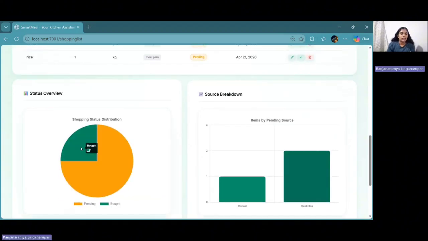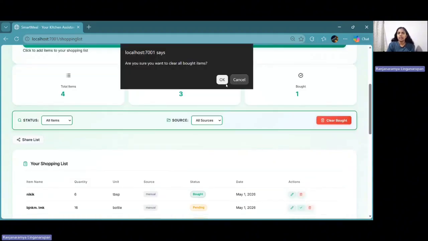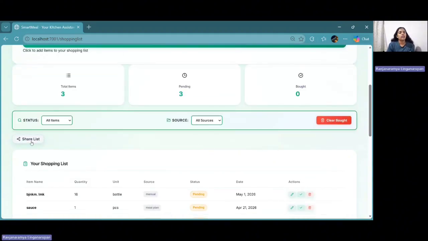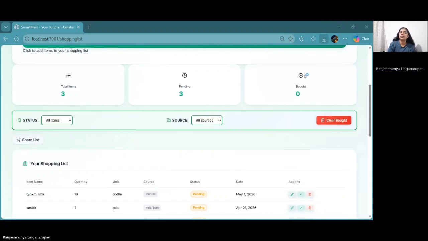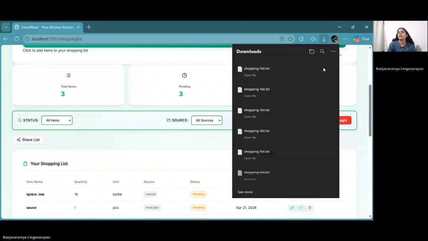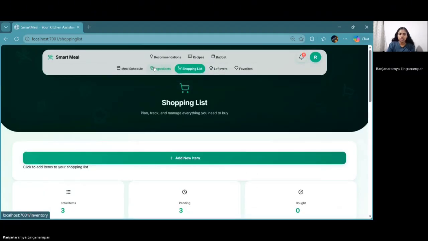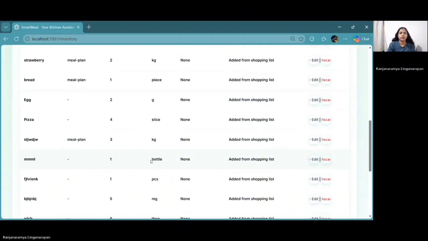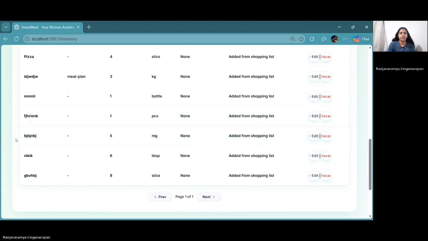We can see the bought items and pending items for visualization, and in the pending items, how many are manual and how many are from the meal plan. We can clear the bought items and download the shopping list. And if we mark an item here as bought, it should be added to the ingredients.